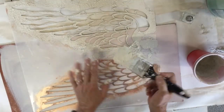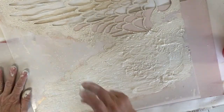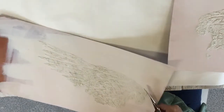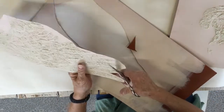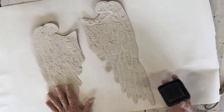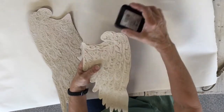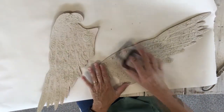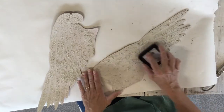Okay, so these are dry — I'm going to cut them out. I ended up being able to cut it pretty smoothly so I didn't need to use my exacto knife. What I'm going to do is just use this gray ink and go around the edges and over the top. You might want to paint the back if it's going to be showing at all.